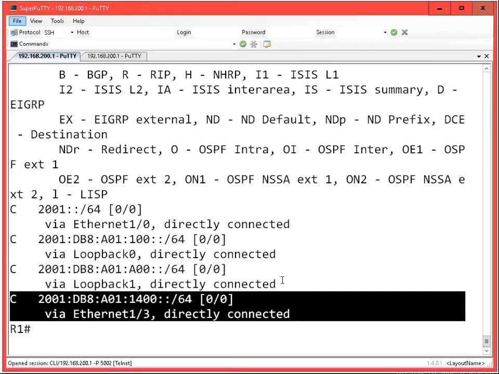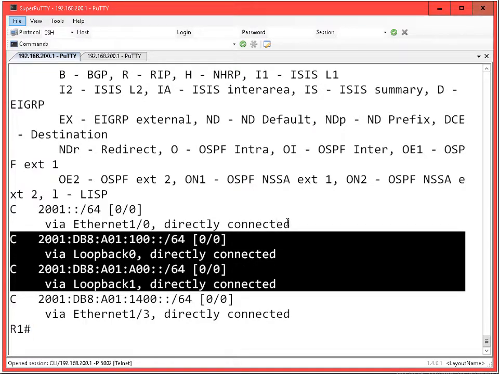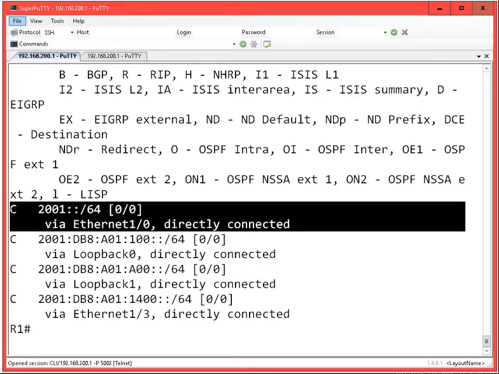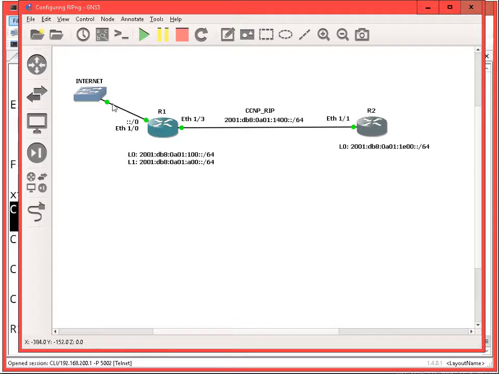I've got a couple of loopbacks here, and I've got an Ethernet connection, which is Ethernet 1/0. If I go to my GNS3 topology, that's this connection that goes over to the internet device, and that simulates that internet device. So I got these two loopbacks here, and I've got this link A01-1400 that goes between the two routers.